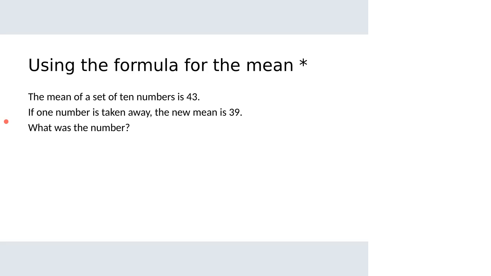And kind of like everything we've worked on so far today, this is one of those problems where, when you first read it, it might not be obvious what to do. But then, wait a minute, I've been told something about the mean in every one of these questions. So it's the formula for the mean that I want to take advantage of here to help me solve it. So while it might not seem obvious what to do, the idea that the mean is brought up helps us decide, well, I'm going to use the formula for the mean and just see where that leads me.